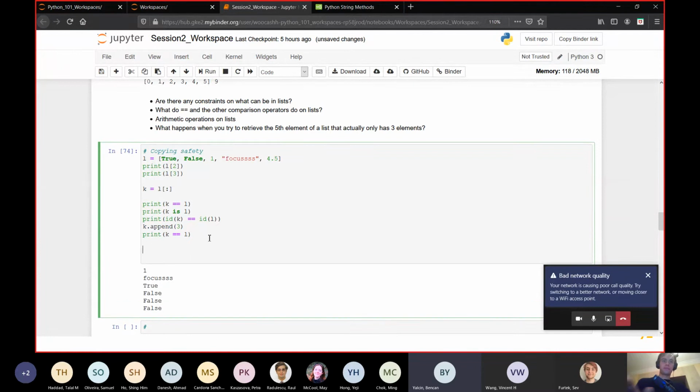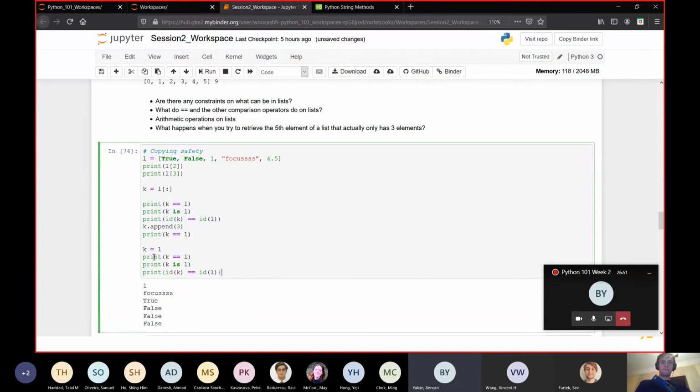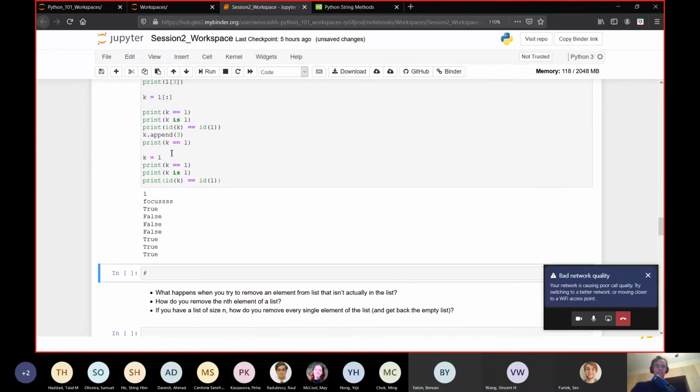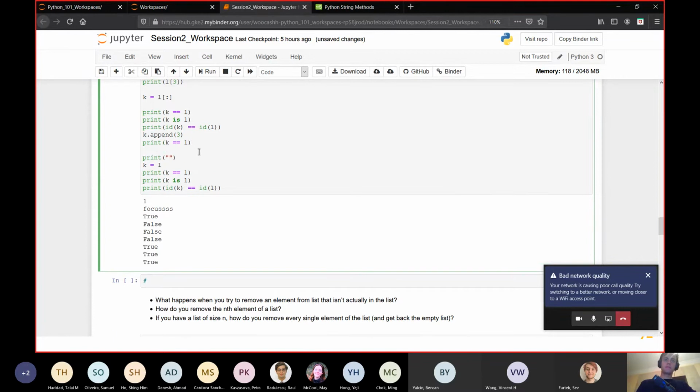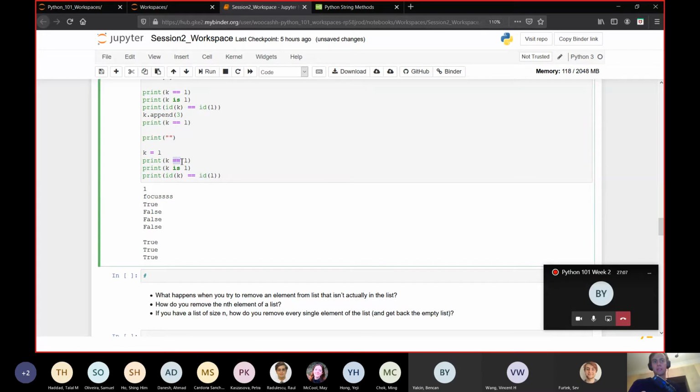Let's have a look with the first three operations, right? Okay, I'll actually print a new line. Okay, so now they are the same, right? They have the same contents, which is this comparison. Here, they are the same objects.